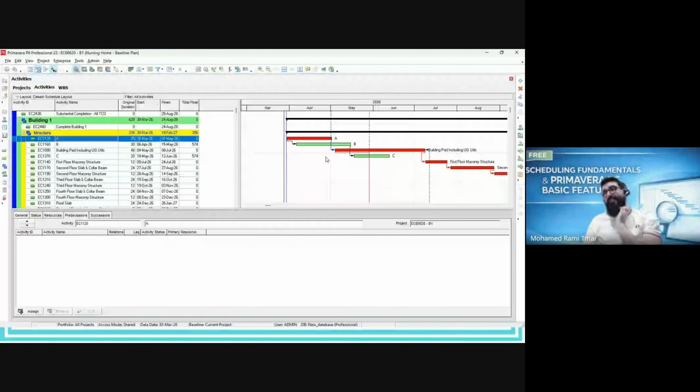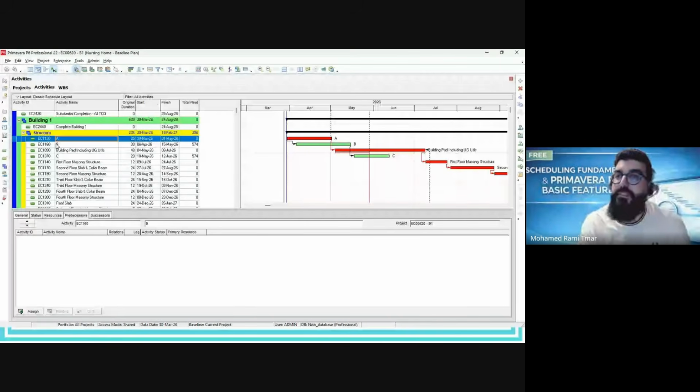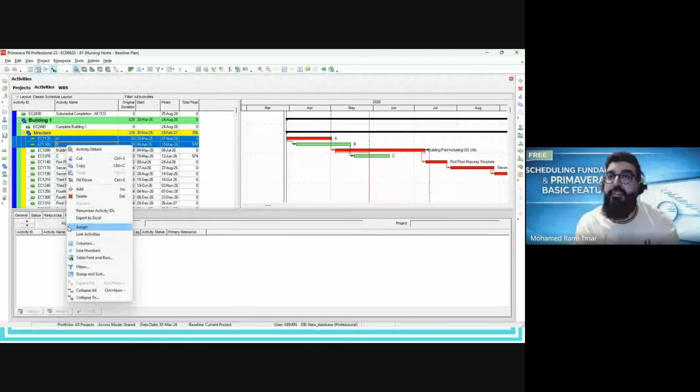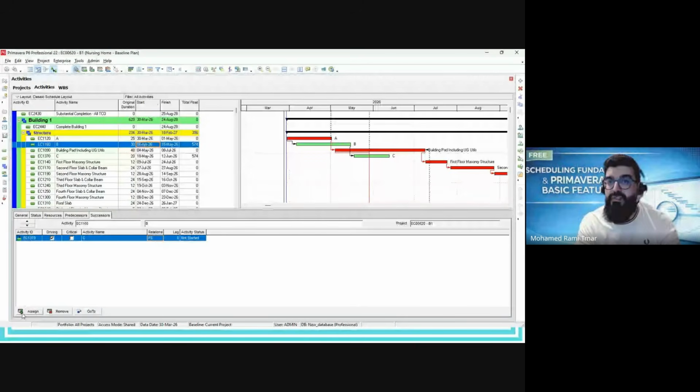To make a conclusion, the first one is right click, assign predecessor or successor. The second one is click on the activity and right click, link activities. And the third is to use the activity details settings, predecessor and successor, and assign the link here, and even adjust the relation type and the lag.